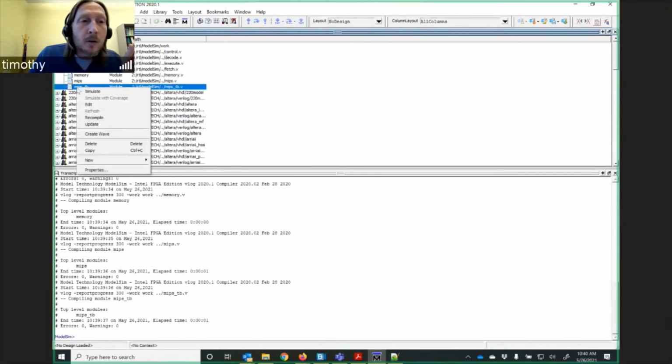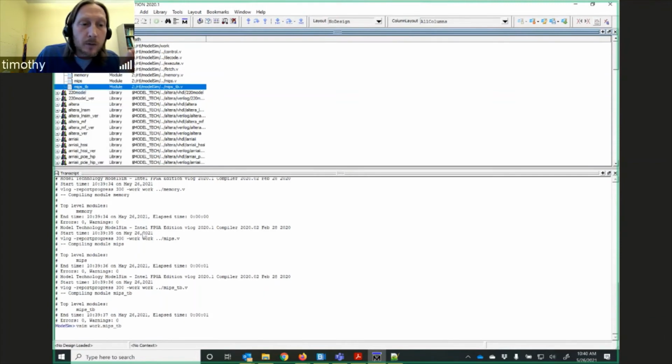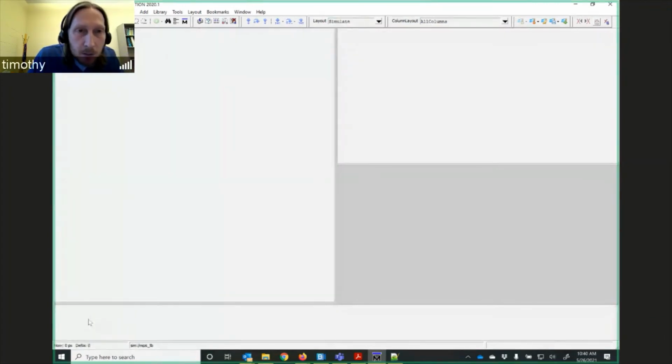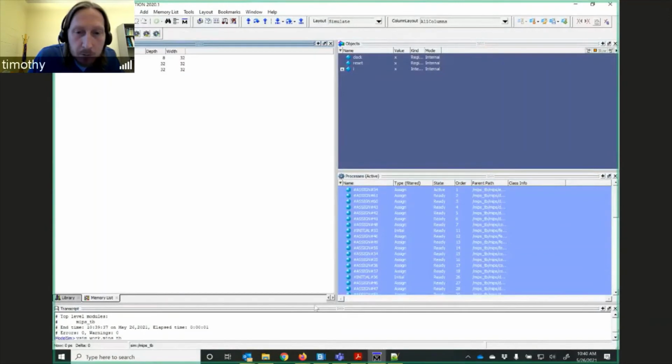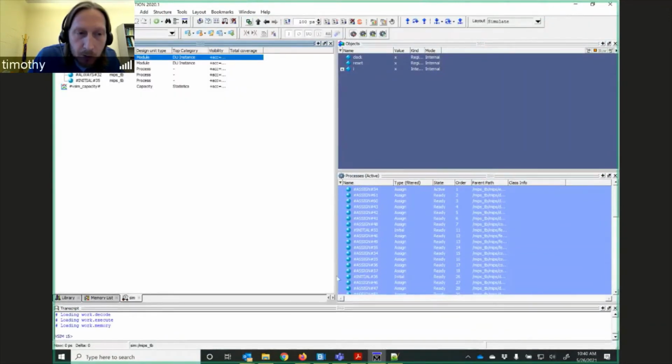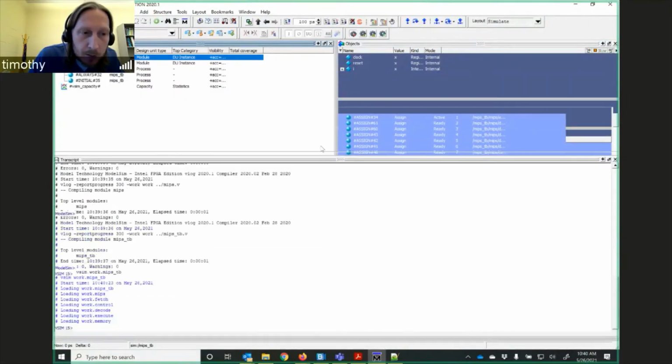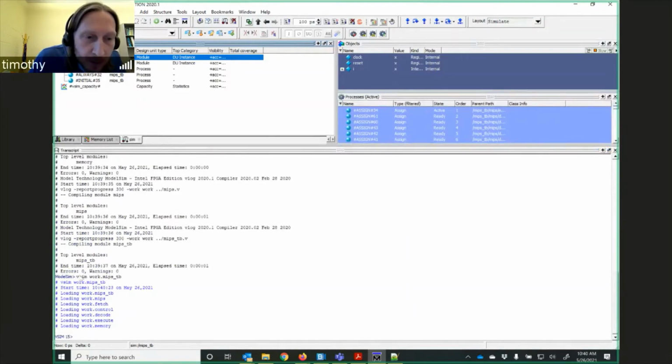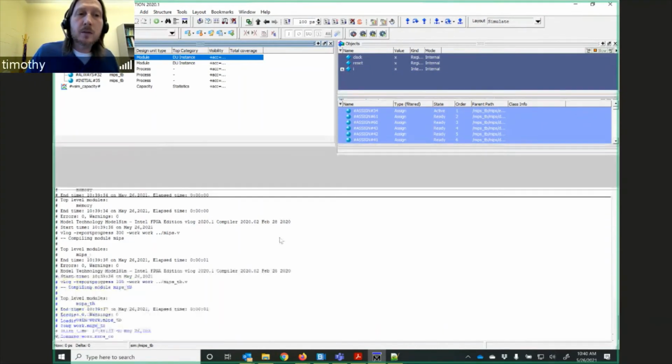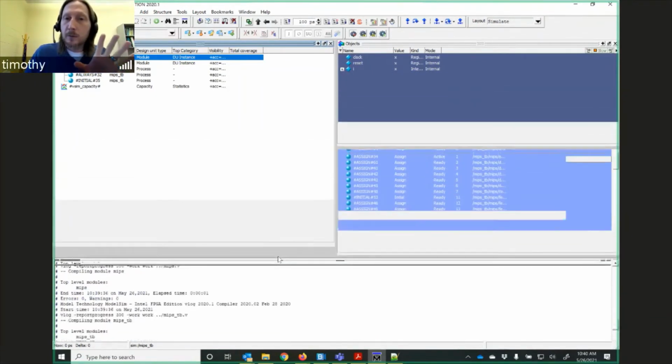I'm going to right-click now, and I'm going to say simulate on the testbed, and we can see what it called. If we look, it changed the view, but let me pull this up and show you what it actually typed. vsim work.mips_testbed. You can type that command on the command line, hit enter, it'll do the same thing as the button click. So now, when we run this, there's nothing in the waveform view.